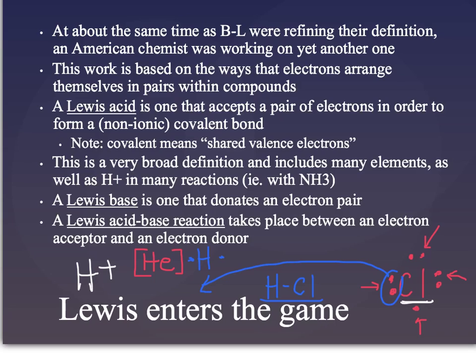And it has otherwise virtually nothing to do with ions, where the Arrhenius definition was very heavily focused on ions, and the Bronsted-Lowry definition was very heavily focused on protons. Now we're dealing with a definition that's very heavily focused on electrons. What's important to remember is there is a lot of overlap in many ways between these three definitions, but they each focus on a slightly different area of the atom and the way that it behaves.